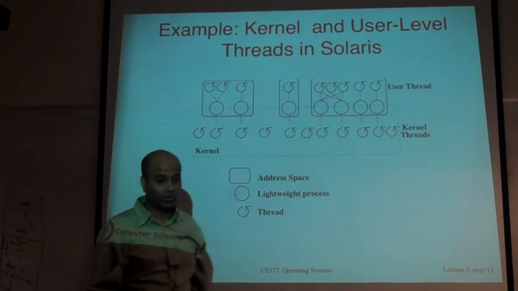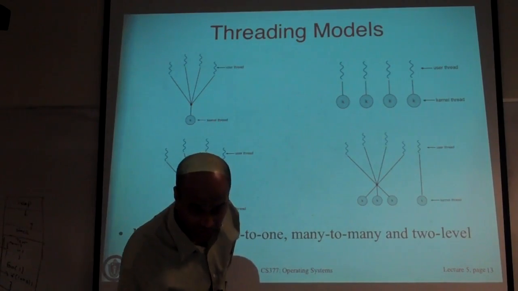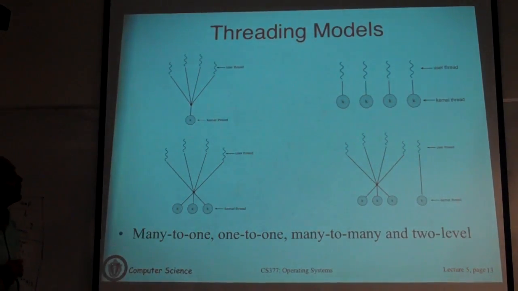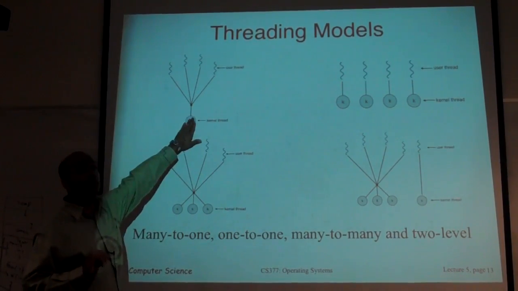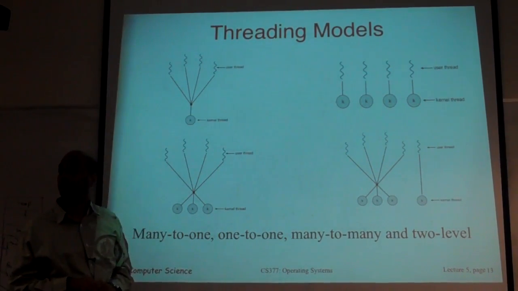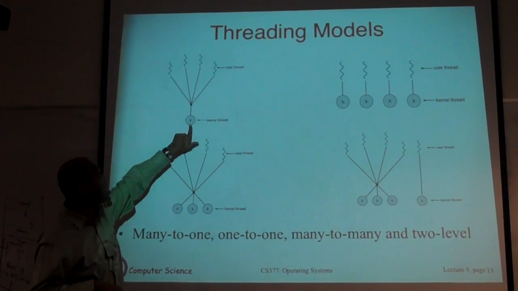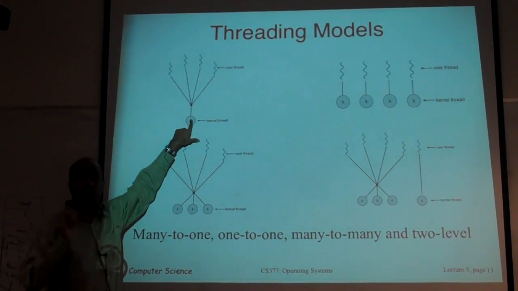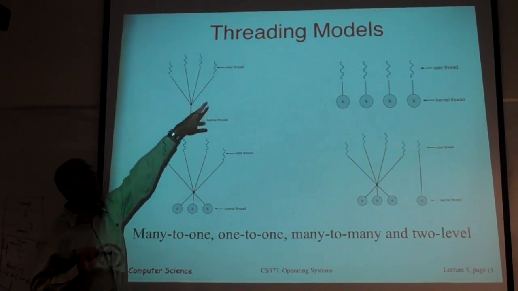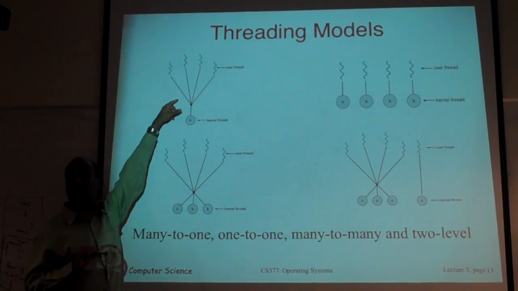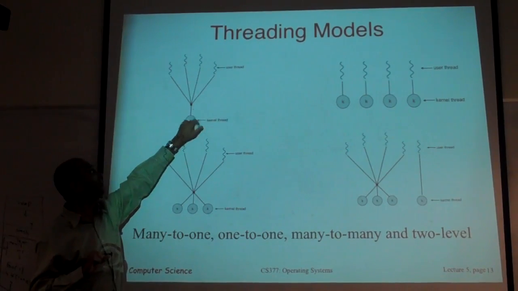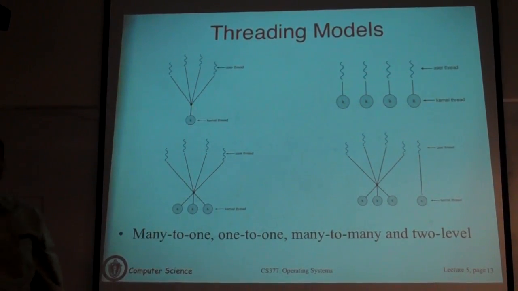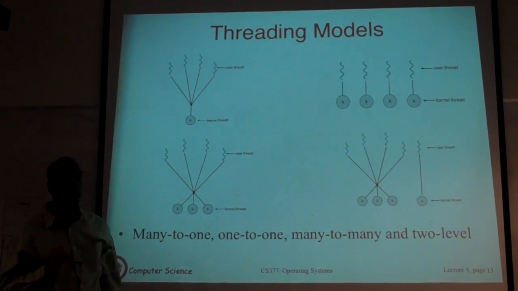So rather than this picture, I think this is a slightly better picture to show the same thing. This is a user level threads package. In this picture, it's a many to one mapping. As far as the kernel is concerned, it knows that there's only one thing it can schedule, that's the process itself, and then many user threads are mapped onto that process. So whenever you schedule this, you are going to pick one of those threads and schedule it. And which one you pick depends on the user level scheduler.